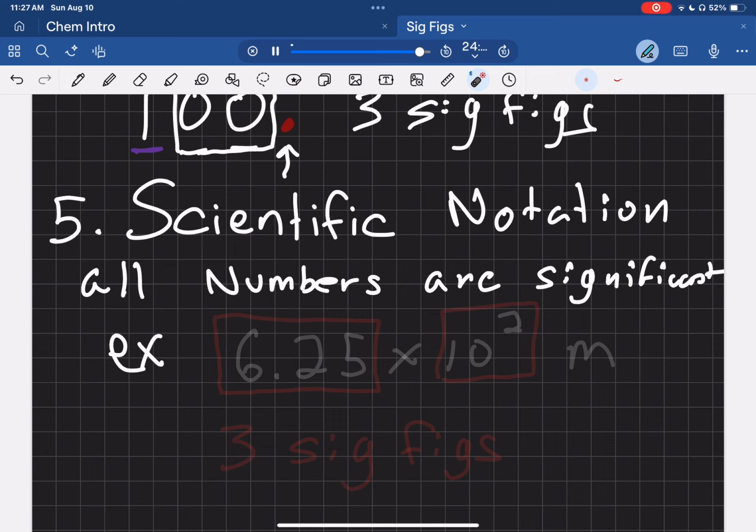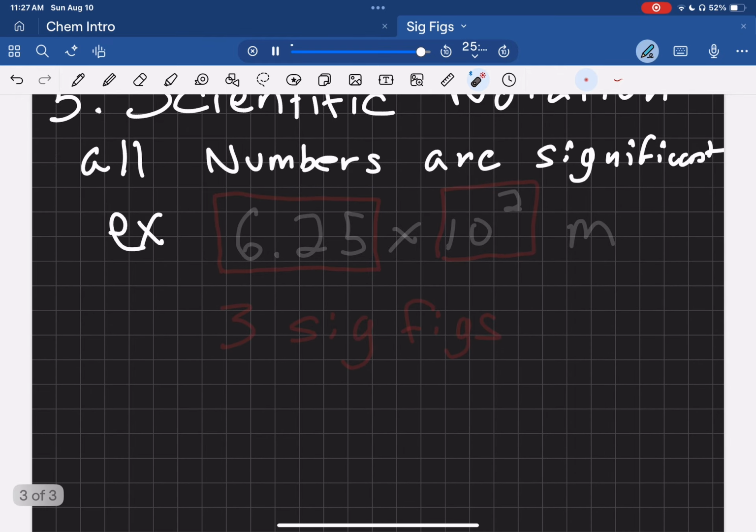Remember that the reason we use scientific notation, well, I'm going to give you guys a lesson later, but the reason we use scientific notation is to show really, really big numbers or really, really small numbers in a way that's much easier to write out. So let's say we have a number like this. Let's say we have 6.25 times 10 to the second. And let's measure it, so we'll put it in, let's say, meters or whatever. So basically, if I wrote this number out again, it'd be 625.